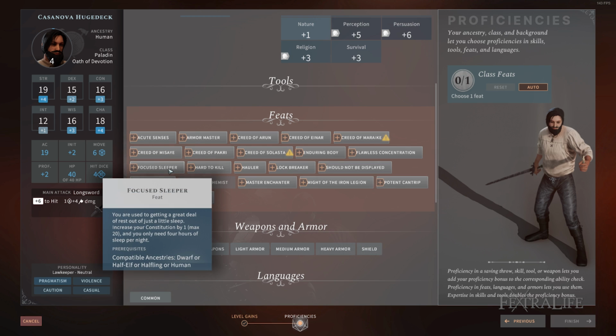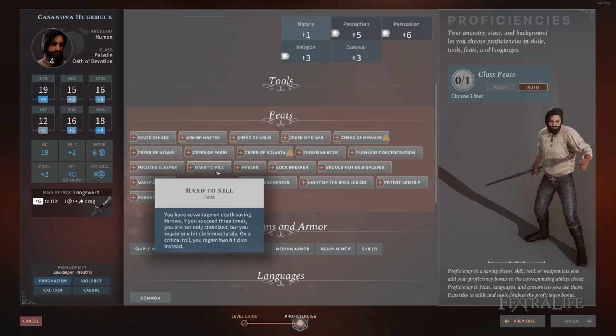Focus Sleeper allows you to increase your constitution by 1 to a max of 20, and it makes it so you only need to sleep 4 hours a night to be rested. And it's only compatible with some of the races, not all of them. The one that's left out there is Elf, and I'm pretty sure this is because it has a similar function with its trance ability. Hard to Kill makes it so you have advantage on death saving throws.